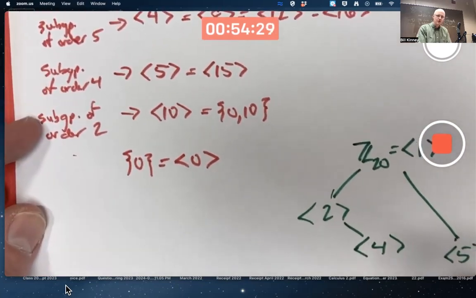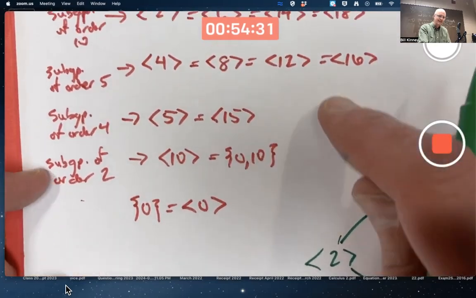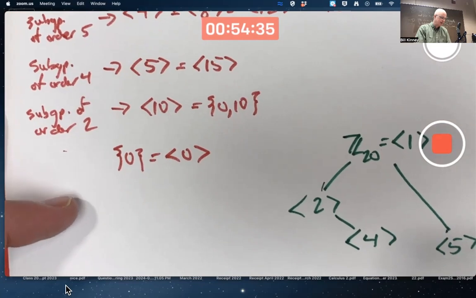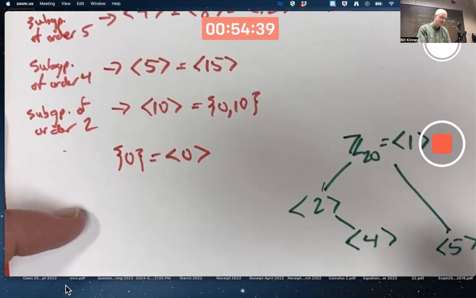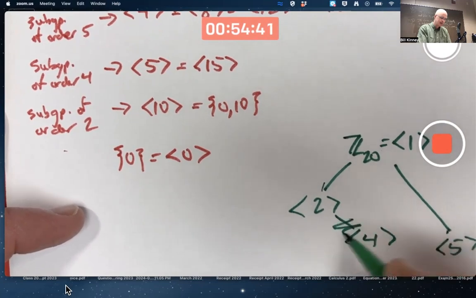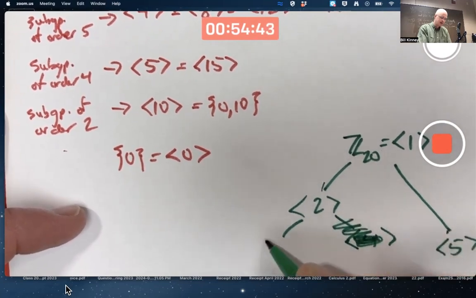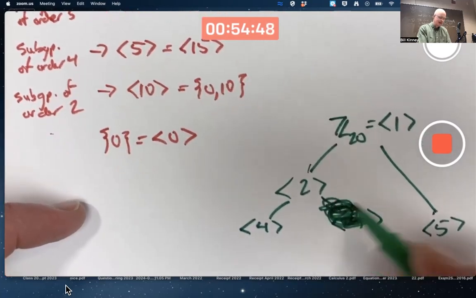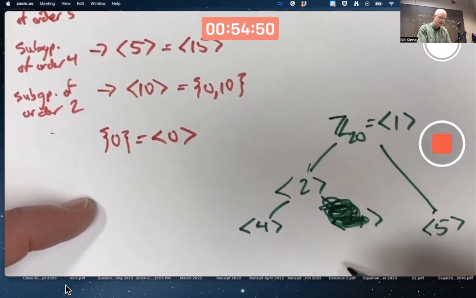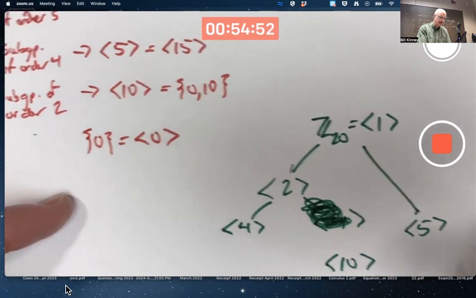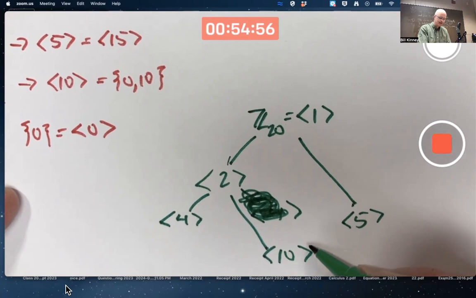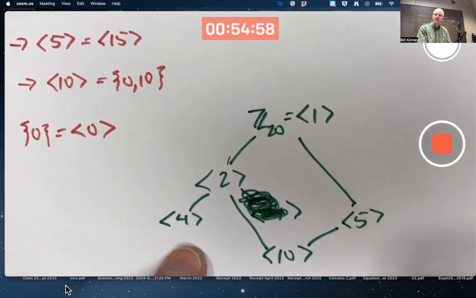Our subgroup of order 2. 2 does divide 4. It also divides 10. This is a little tricky. I didn't maybe draw this in the best way. Actually, let's do this. Let's put this one over here. It's not going to be clean. The subgroup of order 2 is generated by 10. I'll put it down here. It is a subgroup of this one and this one, but not a subgroup of that one.